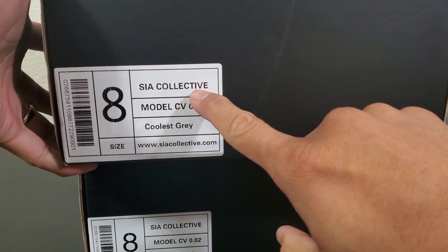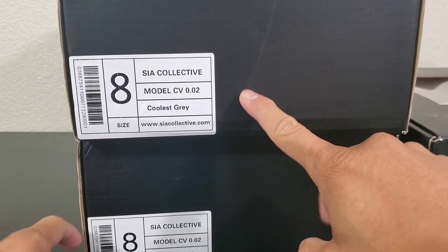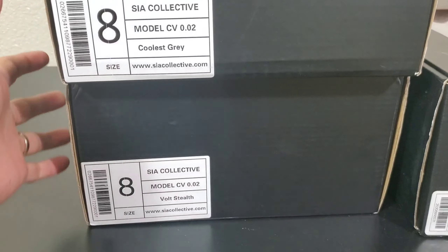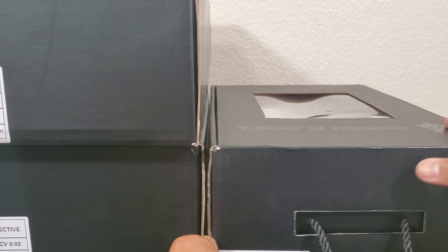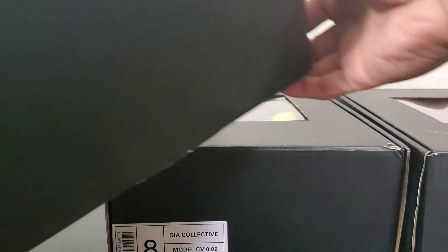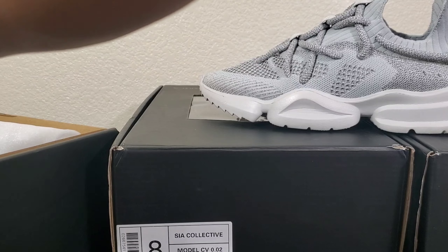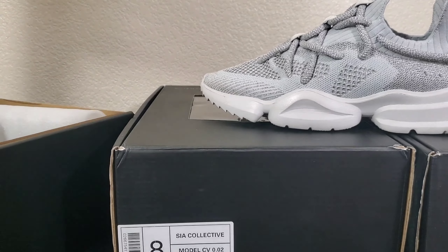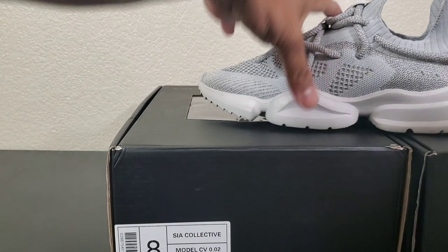Boxes have been discussed, so let's talk about the shoes themselves. The Saya Collective — this is Saya Summer in America Collective. This color is the Coolest Gray, the next color is the Vault Stealth, and the other one is called the Survivors. All of these models are called the Culture Vultures. I'm not going to dive into why they were called Culture Vultures because it affects other brands and I just rather show you what the shoes look like.